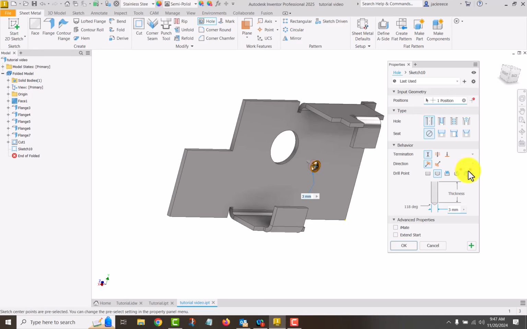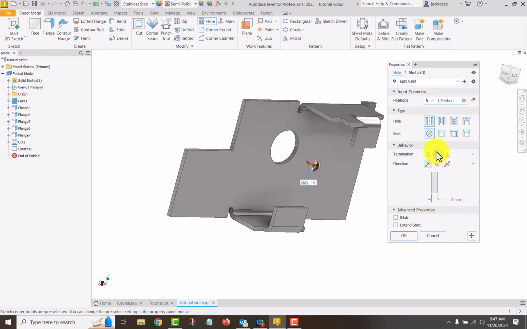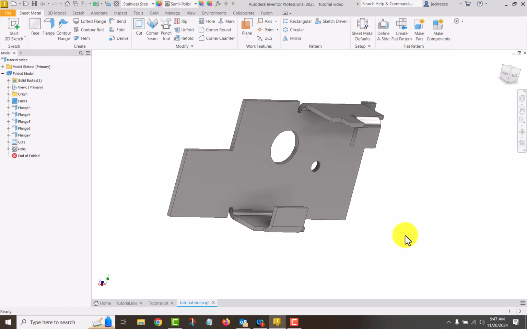All of these will work in the sheet metal. We're just going to do a simple through hole. We want it to go through all. And let's set it at 3 millimeters diameter. That'd be fine. And we'll go OK. And now let's put in a couple of tapped holes. Oh, sorry.